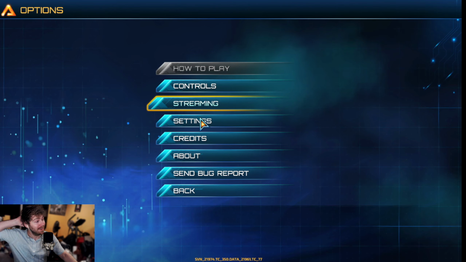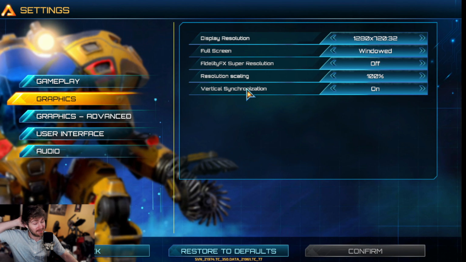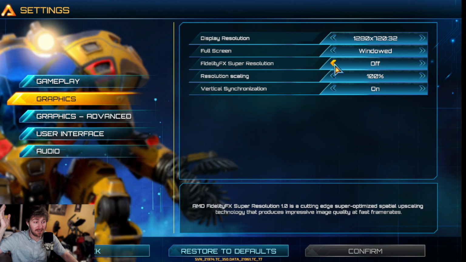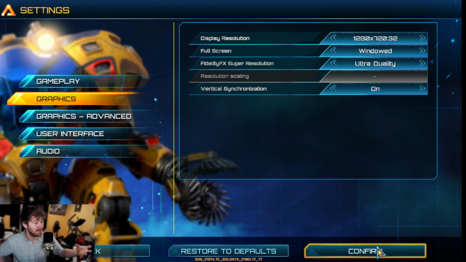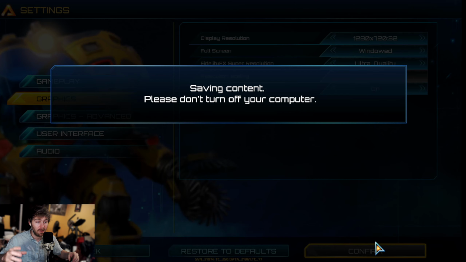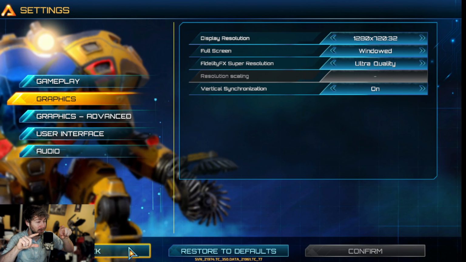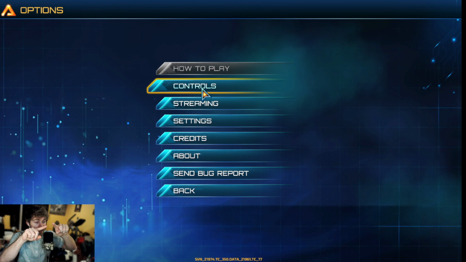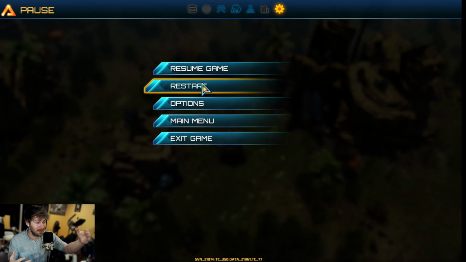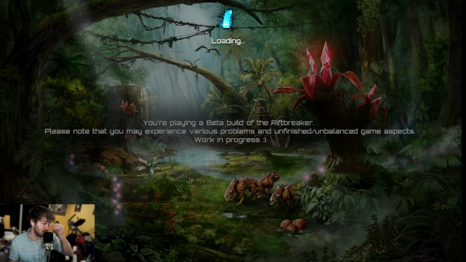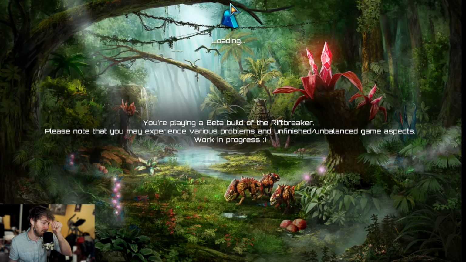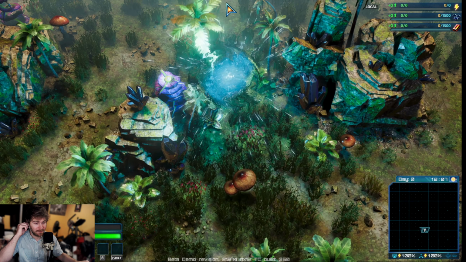I should have checked at a higher resolution before making this, but regardless, now we're gonna hop into the ultra quality mode for FSR and compare it to see if we notice any differences. And then at the end of this, I'm gonna have all five of them around each other, so you can zoom in and see if there's any differences that you can notice, or I'll have them side by side, I guess.